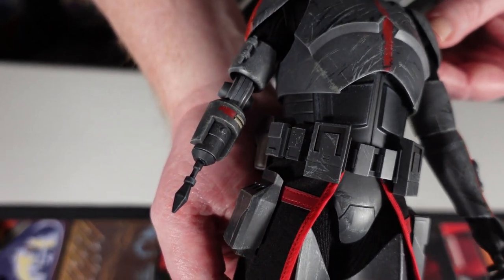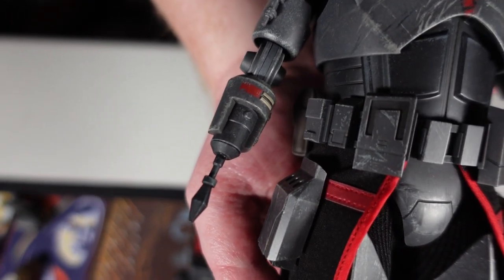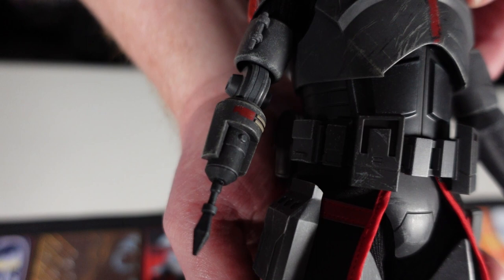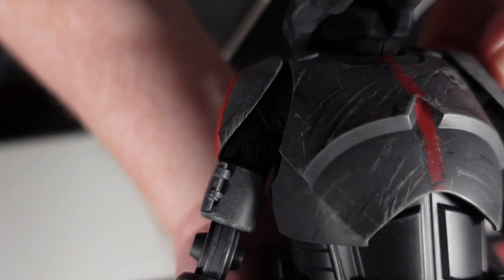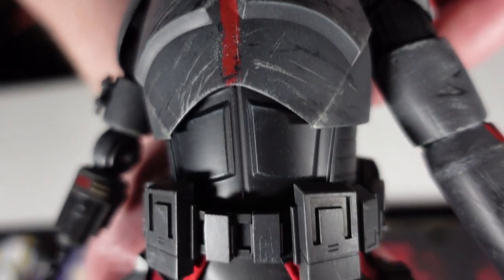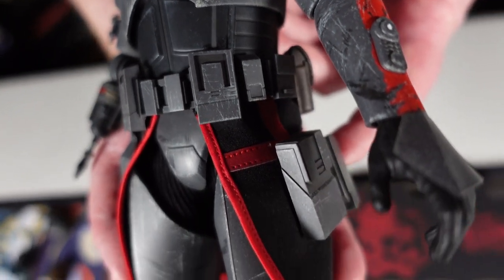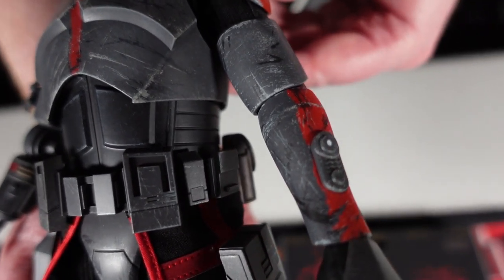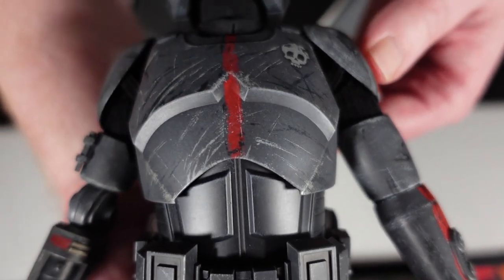And then he has his... I think I looked this up. It's called a Scomp Link. At least that's on the Wikipedia page. Mm. What did you call it? Splicing, right? Yeah, splicing is, I think, the in-universe term where they use spikes to hack into the computer pieces. Obviously, most astromech droids have them. Yeah, there's a lot of detailing on the belt as well. Yeah, all these different pouches. Yeah, everything. It actually does have a holster for the blaster to fit into. And then obviously various bits, you've got the comm link on the wrist. Yeah, that's quite cool. And we mentioned already as well the wear and tear from the battles and things like that. They've just done it really well.